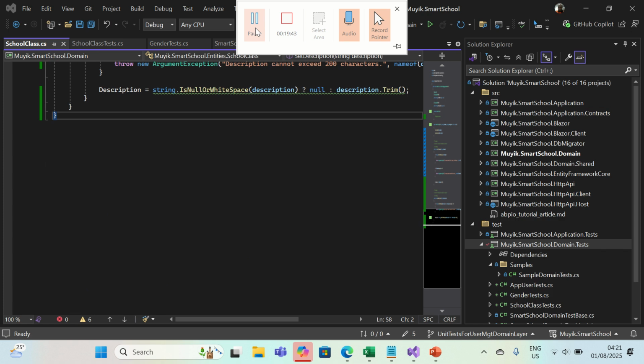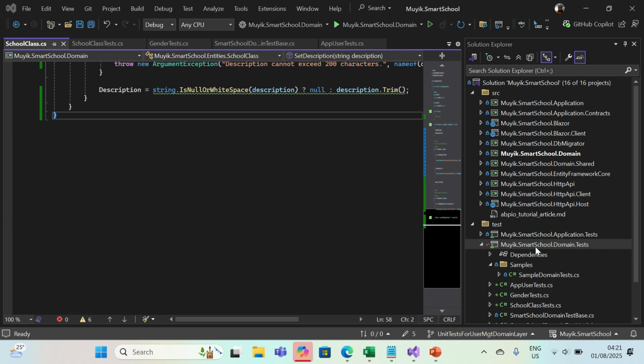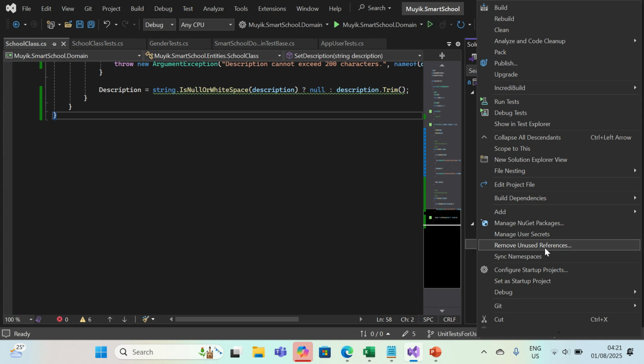So it is now time to run our tests for the domain layer. I'll right click on the domain layer test project. Then I'm going to select run tests.